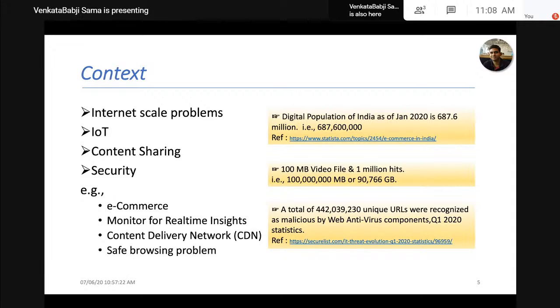You will not be able to hold so much data in memory, let alone look it up in real time. Most of us hit close to 500 to 600 URLs a day when we are doing some study or research. Every time looking through all these URLs and blocking or unblocking is not going to happen. If you want, just try it out. Just generate a few billion bits and then using whatever program and data structure you want, try to search it and figure out how long it's going to take. So these are the kind of basic problems. It's not rocket science. We have just a set of data points.